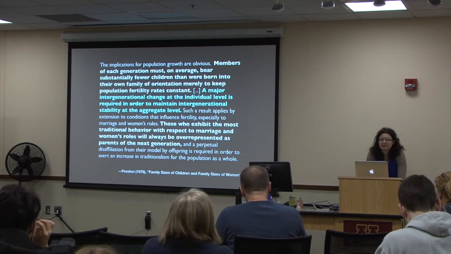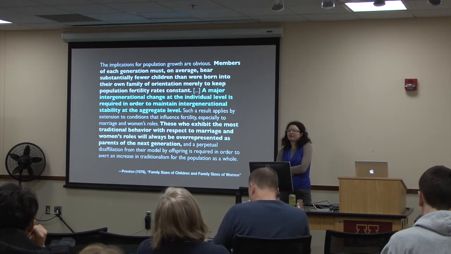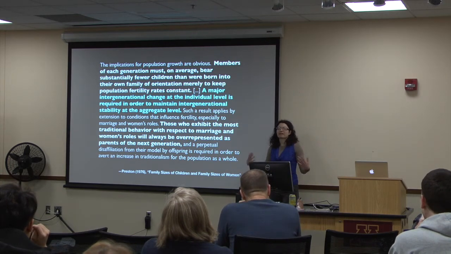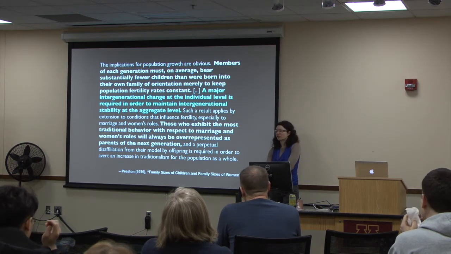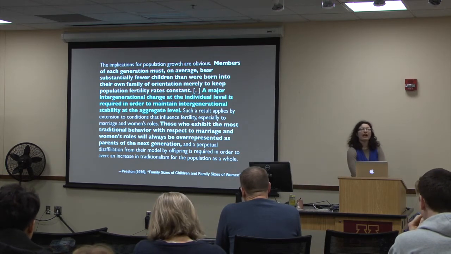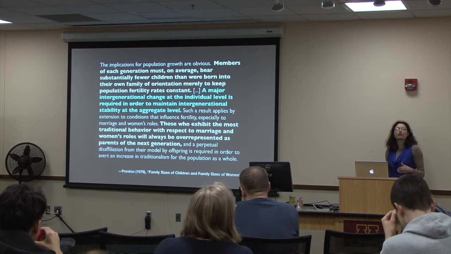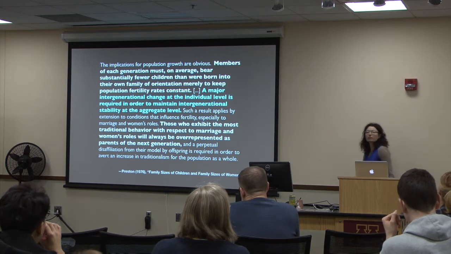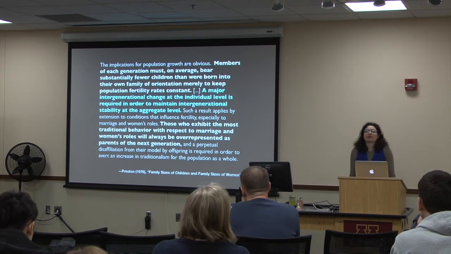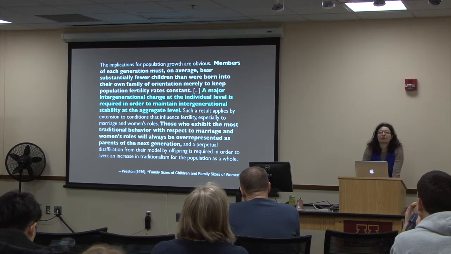So this is from Preston, and I really like this argument. It's cool. Preston points out that an implication of this is that if everybody had the same number of kids as were in their own family, the population would radically balloon in size very fast. Imagine those eight kids, each having eight kids, and you can see how you'd get this mushrooming population size. Real populations never grow as fast as that, which means that people systematically have fewer kids than were in their own family. And so Preston puts this gloss on it: if you think about family size as a reflection of traditional roles for women, people are systematically rebelling against their parents in every generation.